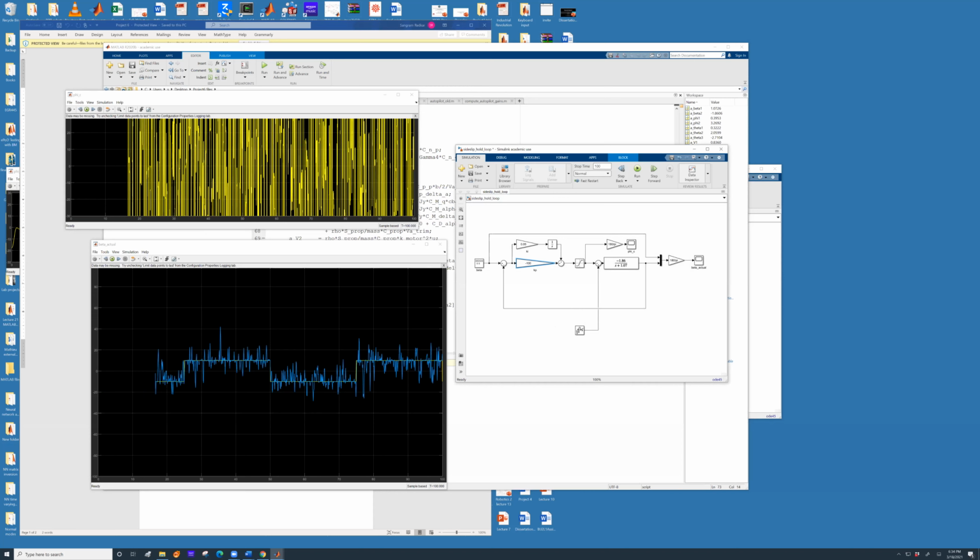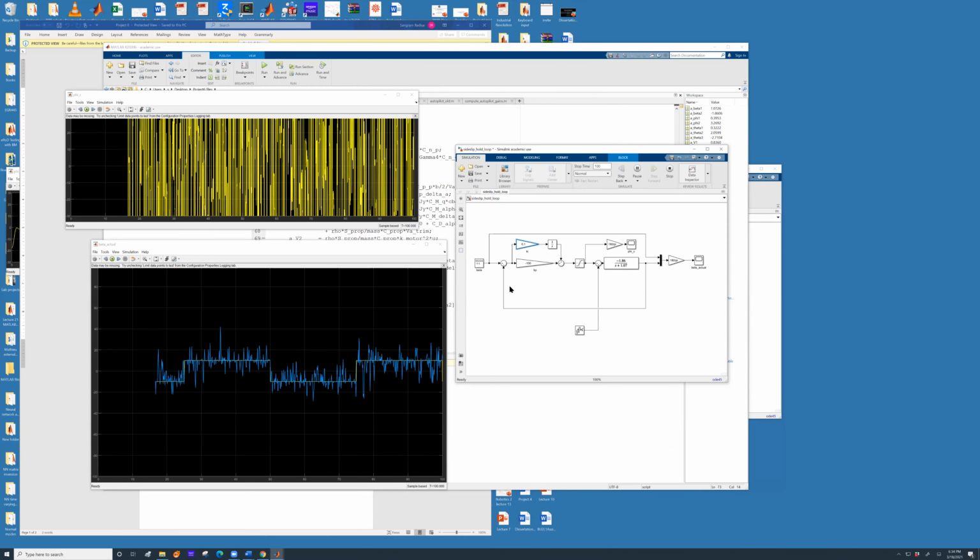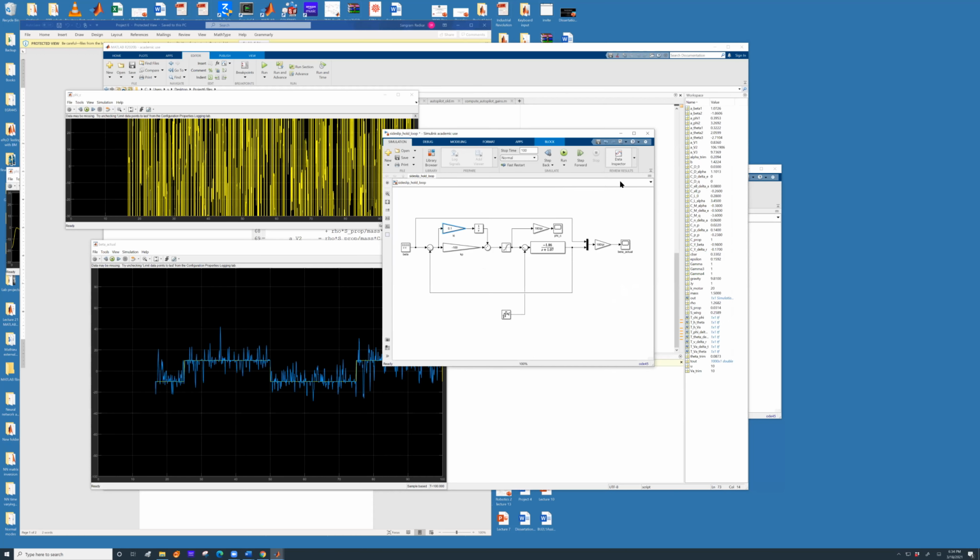And I observe that it's rejecting a little bit, but not to the extent that I want. So what I'm going to do is add a slightly higher integrator and see what it is doing. I see some improvement, but not a whole lot. So at this point, if you really want to design a controller for disturbance rejection, here is the way to do it.